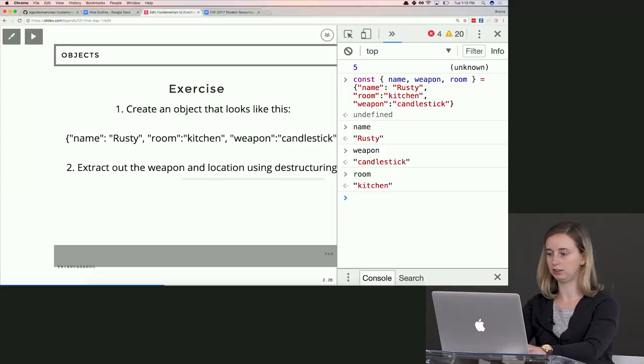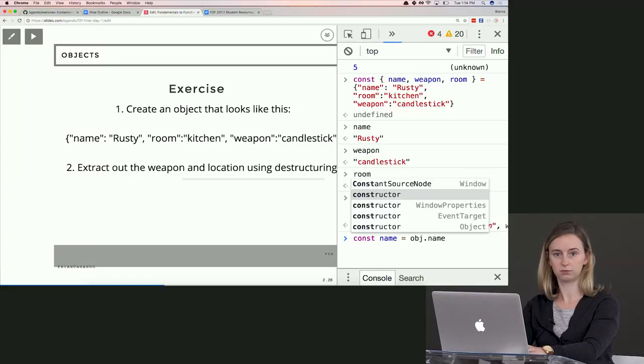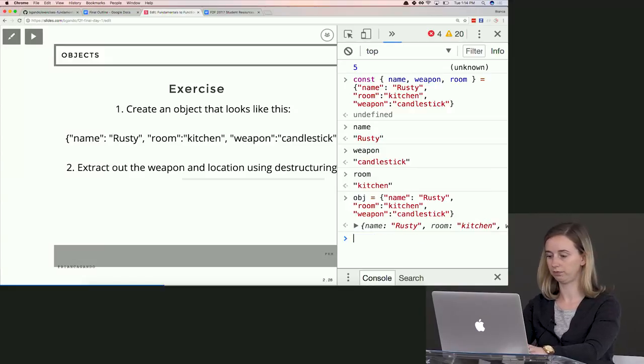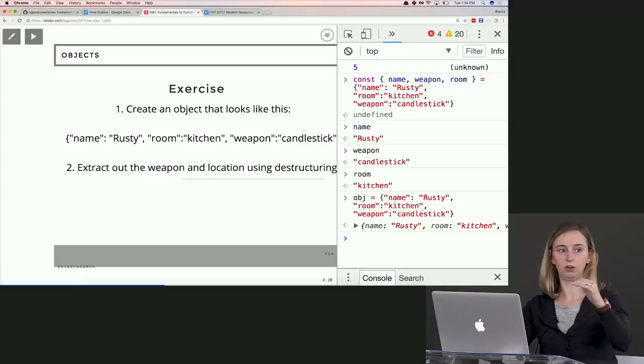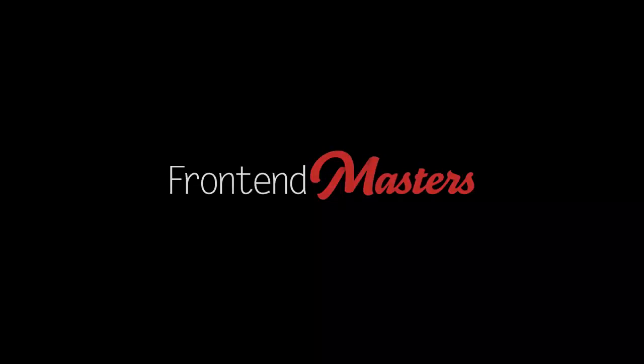It's actually basically saying var name equals, well, let's name our object really quick. Let's just name this object. So it's the equivalent of saying var name, or const name actually, equals obj.name. Okay. So you're declaring a variable. Yeah. And you're doing that 3 times. So this is saving you maybe about 3 lines of code to do it this way.